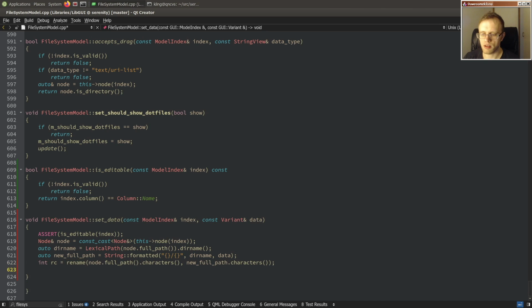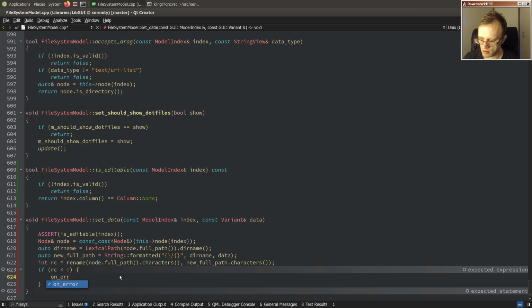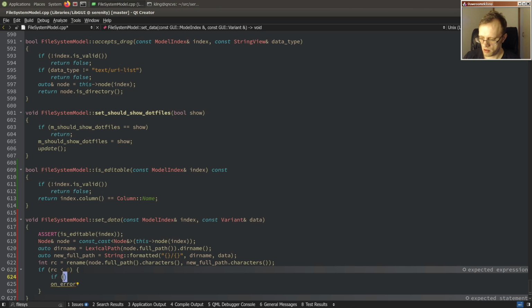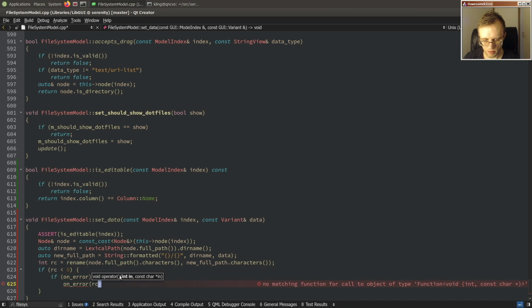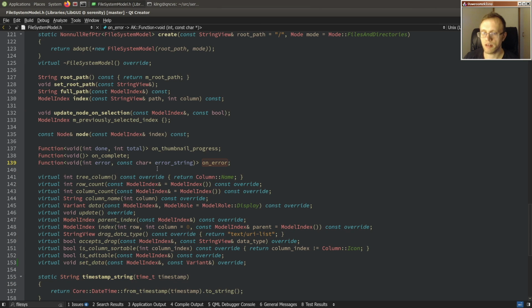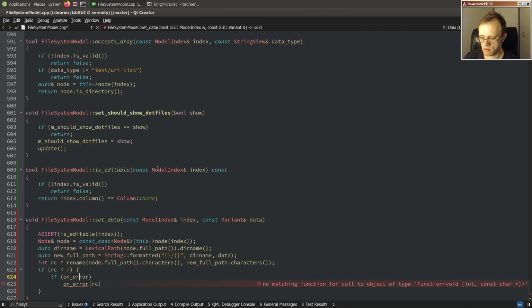Okay, and then if... So here's kind of interesting. We need to signal an error if something goes wrong, right? So do we have error? We have an error callback. Okay. If on error, RC, and wait, what is that string? Error string. Okay, all right. I guess we'll just pass along the error now.